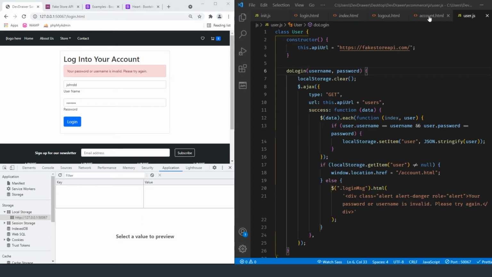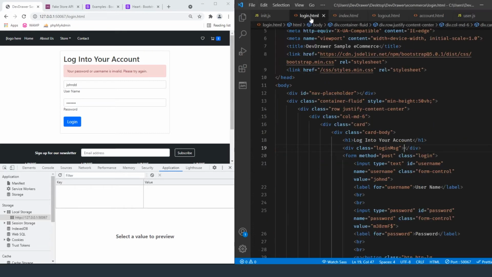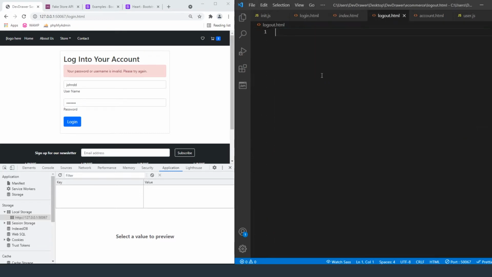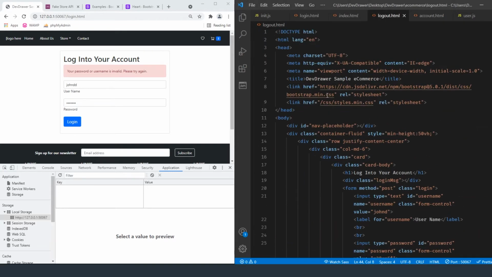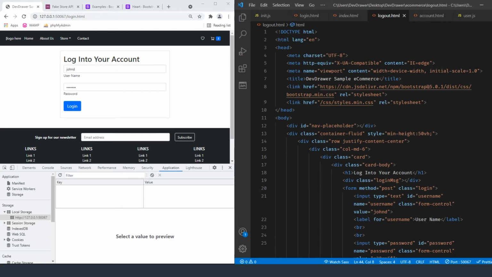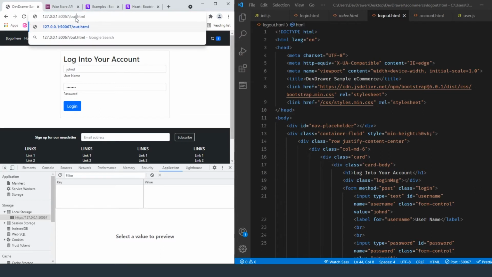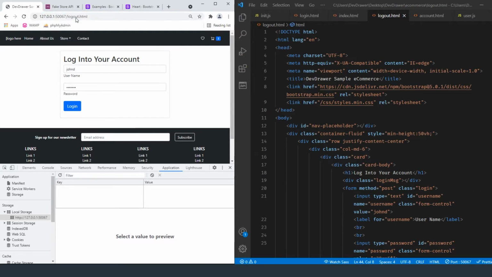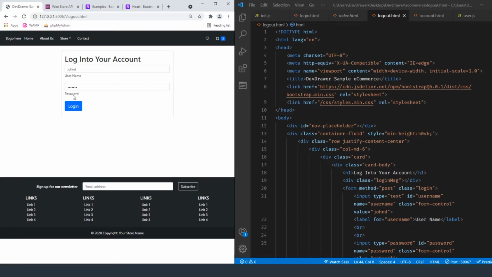So in our login page, I'm just going to copy over the login information and paste it in the logout, and then I'm going to open up our logout.html. So right now it says the same thing that our previous one did.